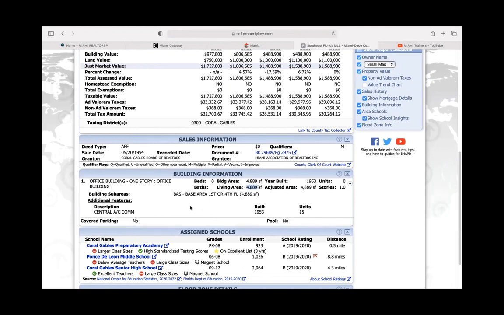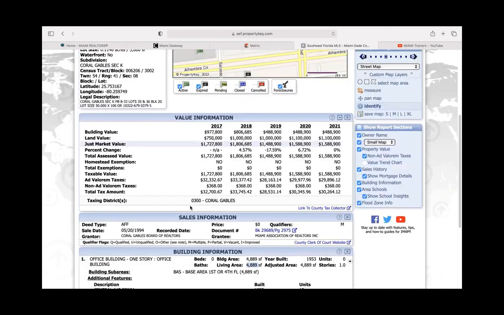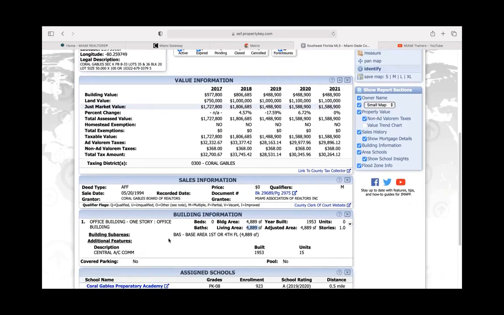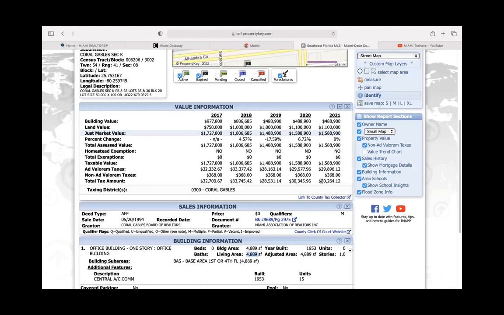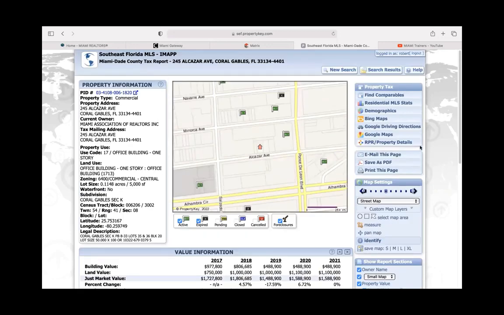You're going to see that the current owners purchased the property back in 1994. Then you have the grantor and grantee, and you've got your taxes on the property. Last year's taxes were $30,264. And to the right-hand side, you can always try to find comparables by clicking on Find Comparables.